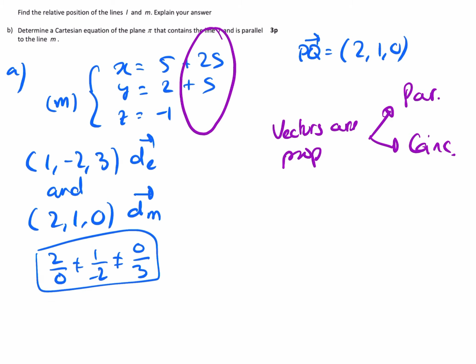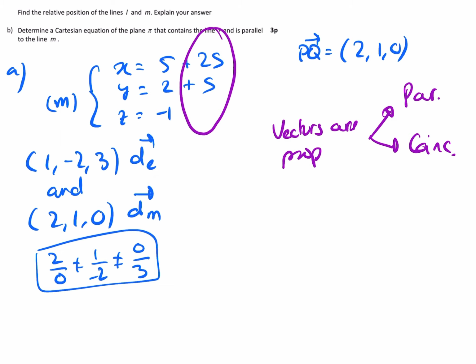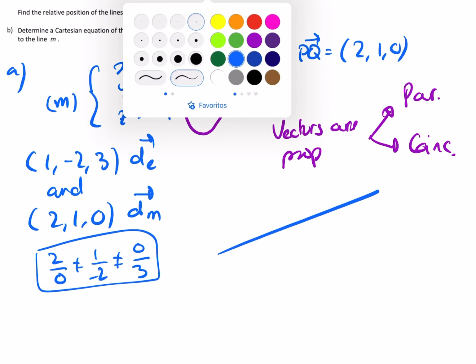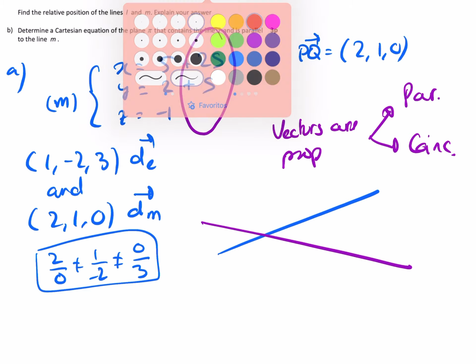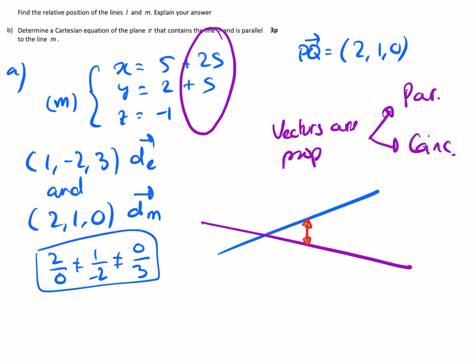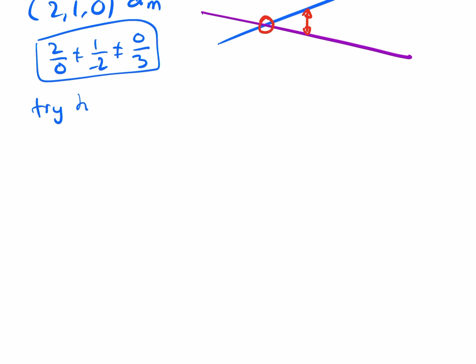So this means that the vectors are not proportional, which implies that the lines are either skew, which means one line goes there and the other line goes in a different direction, so they won't intersect, or they do intersect at one point, depending on the situation. How do we differentiate these two cases? We just need to solve the system of equations of M and L. So basically, we try to find the intersection point.